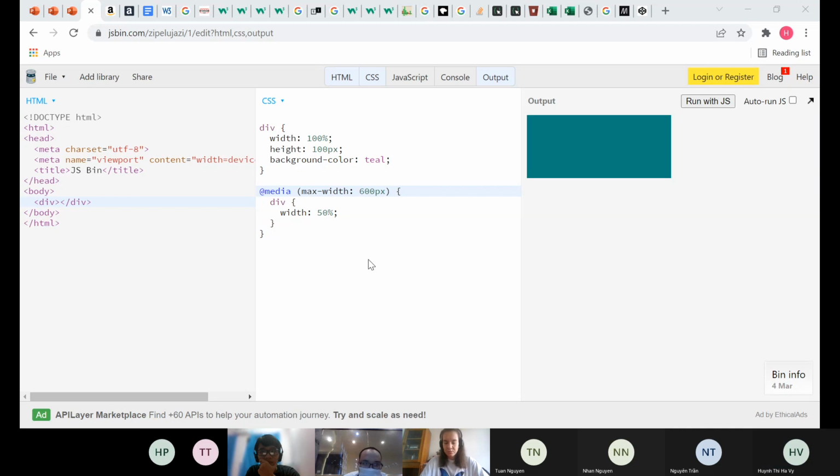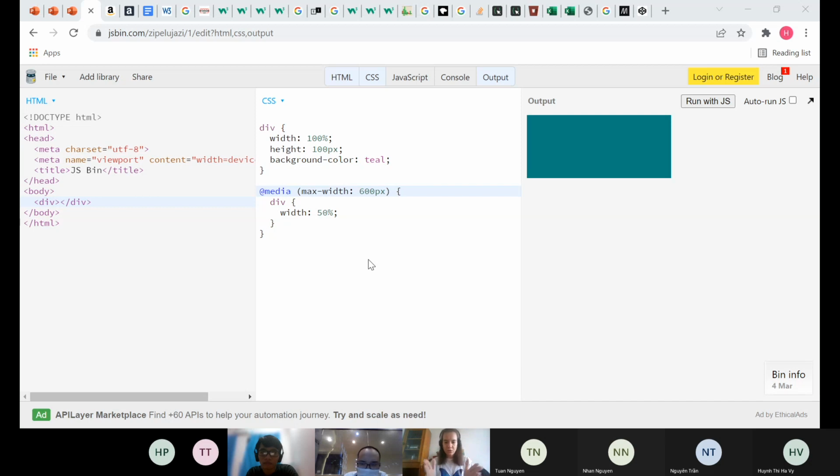As I said, some developers use mobile first, some use desktop first. If you use the desktop first approach, then you take the biggest design. For example, if it is your laptop, then you create default styles for this.